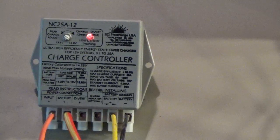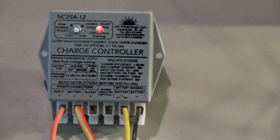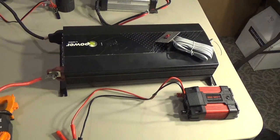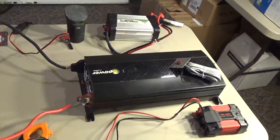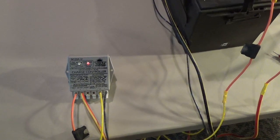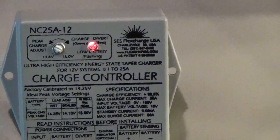Some are a little more robust than others, some are easier to connect and wire up. This one has two battery sensing wires, which is very important in terms of how the charge controller works — some do not have that, some use temperature probes. These are great charge controllers. I'm hooked to a battery here on this table, and I've got a series of inverters ranging from 200 up to 3,000 watts with remote controls. Anyway, charge controllers are very important. We do offer the FlexCharge on our website if you're interested.